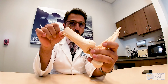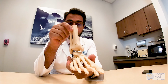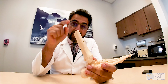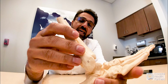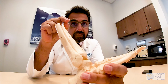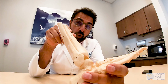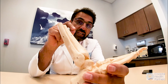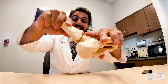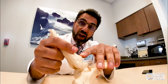Well, according to the report, we don't have the x-rays. So this is a right ankle. It twists around, but that's not what happened in his case. In his case, based on the reports, I have not seen the x-rays. I am not the treating surgeon, but the report says he had a fracture dislocation of the ankle. That means the ankle went out of the joint, and there was a fracture involved.